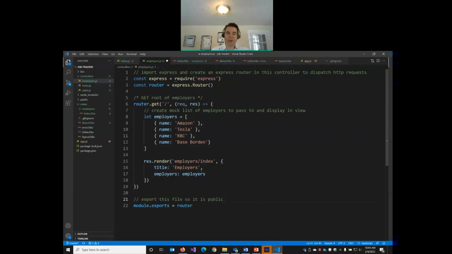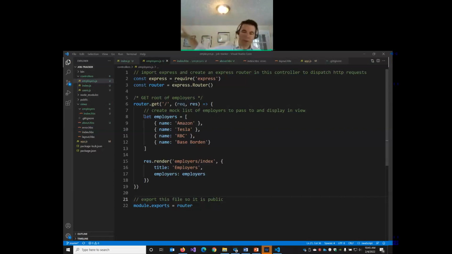So we can load the view and we can pass it a string called title and a string array of employers. So by passing in an array, we should be able to use a simple loop in our view to loop through and display each employer name.